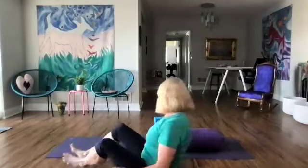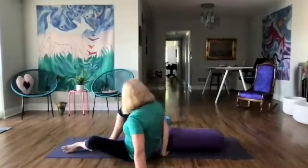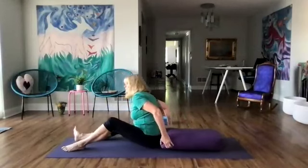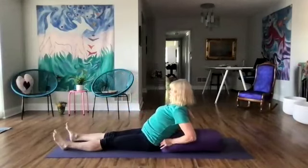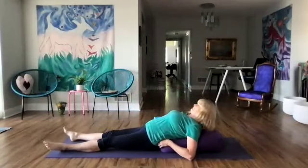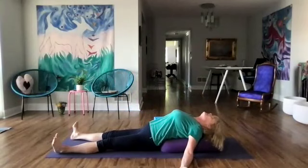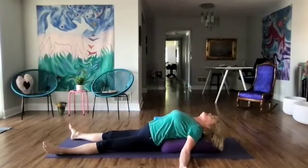And let's start with some deep breaths. And feel that bolster against your back as you roll down. And start with your arms just out to the side comfortably. The forearms are down. And let's start with 3 slow breaths.